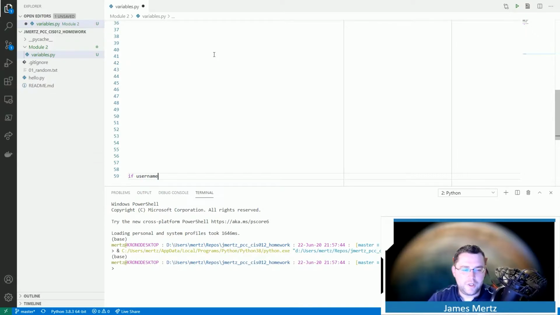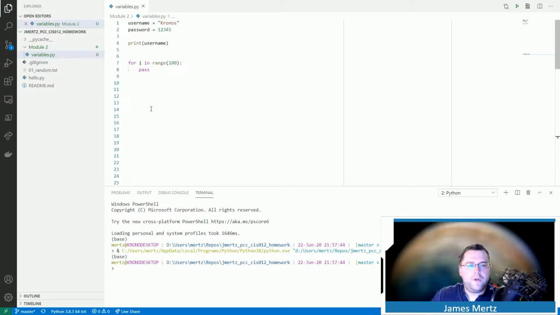If username is equal to Chronos, something like this. Okay. Don't worry about the if statements. Don't worry about what's going on. The point of the scope that we're talking about is I have to scroll all the way up here to understand what username means, or what the value of username is.